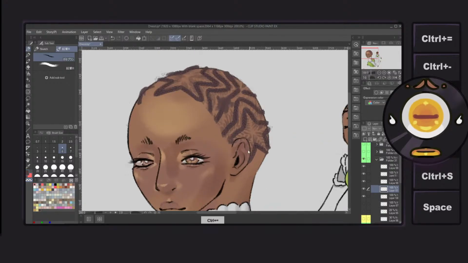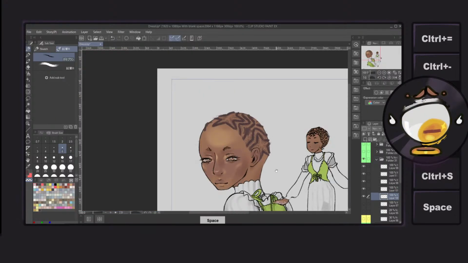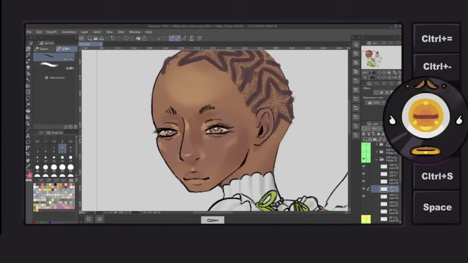Of course, erasing the part that goes over the ear because, well, it doesn't go over the ear. And more braiding.